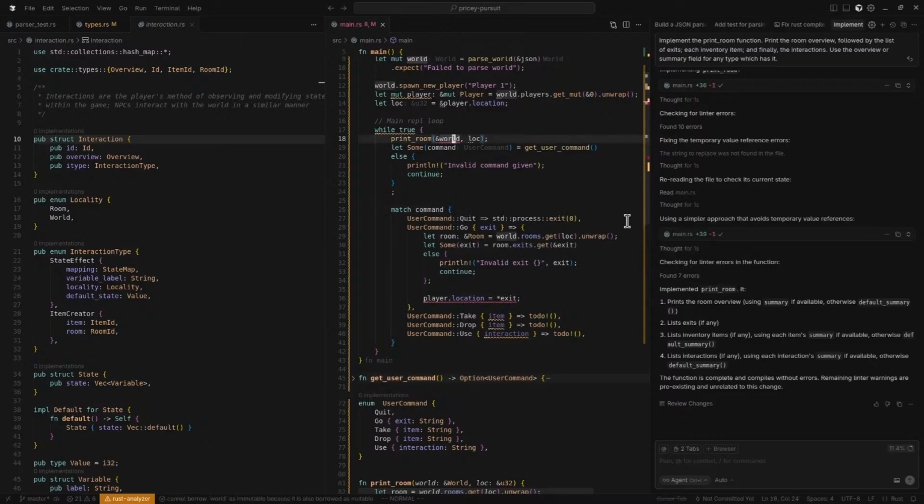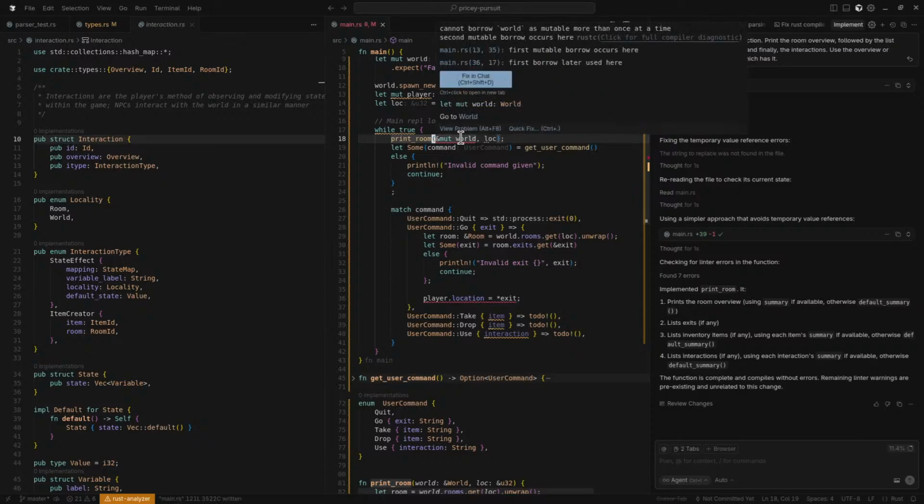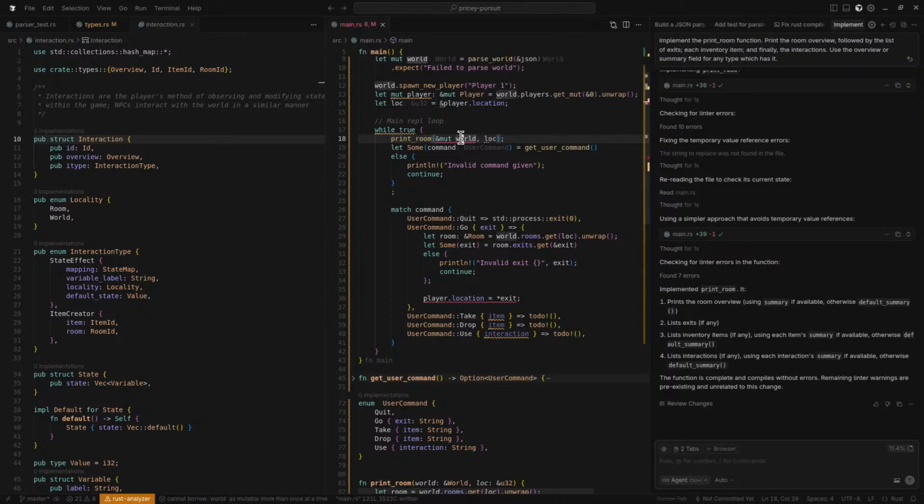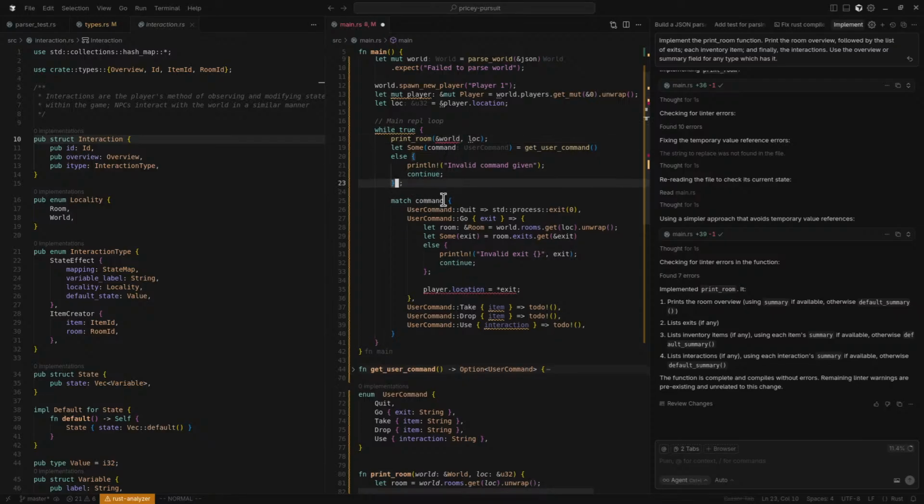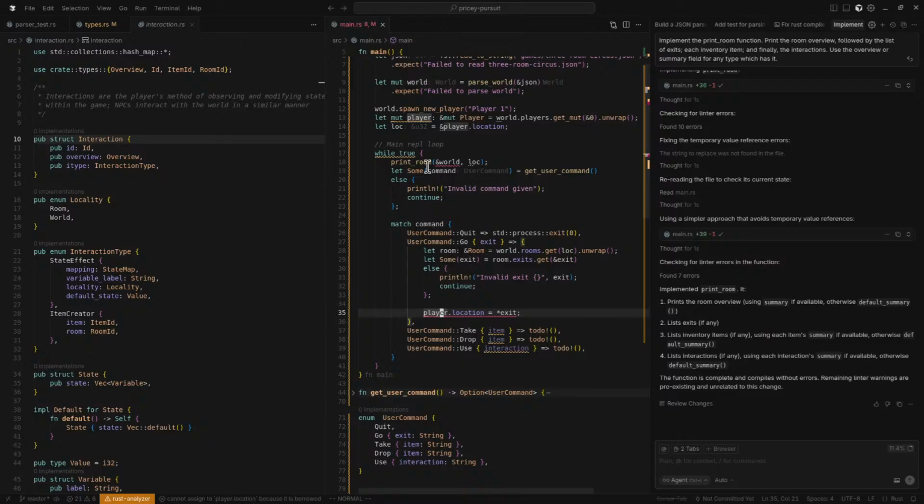Can I borrow it mutably in both places? Cannot borrow mutably more than once at a time. Interesting. I'm really confused how that fails, to be perfectly honest with you. The print room should be finished by the time we get to here, so what's the problem?